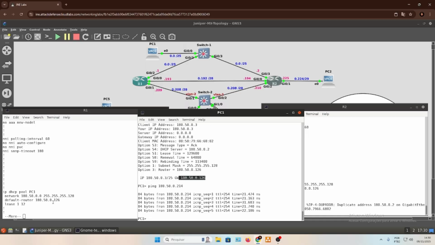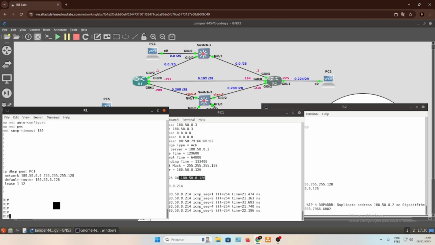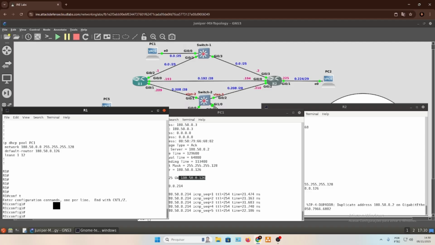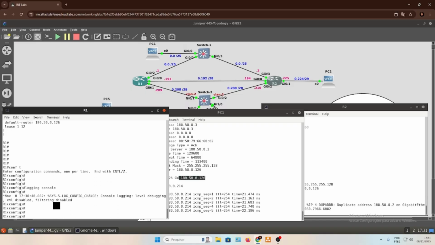So let's go to router number 1 and set some kind of debugging. Here will be config terminal, and then here will be logging console. Config terminal. Logging console. Alright.